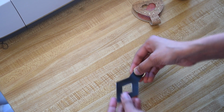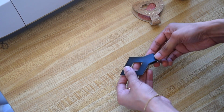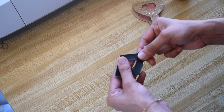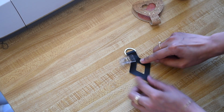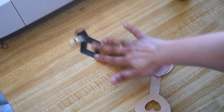like this. Make sure all the edges are perfectly aligned. Now if you have clover clips, just hold the two pieces together so that they dry off and we don't have any issues while we are sewing this on the machine. Now I'm just going to keep this aside for now.